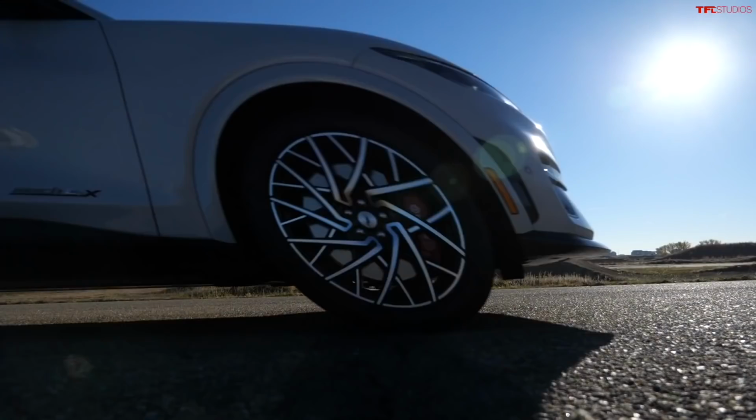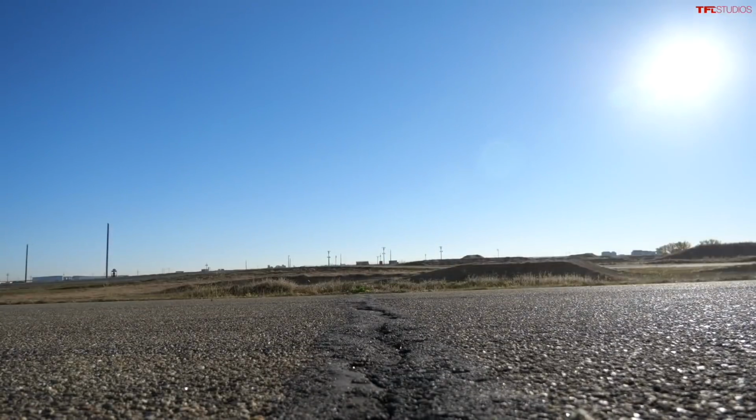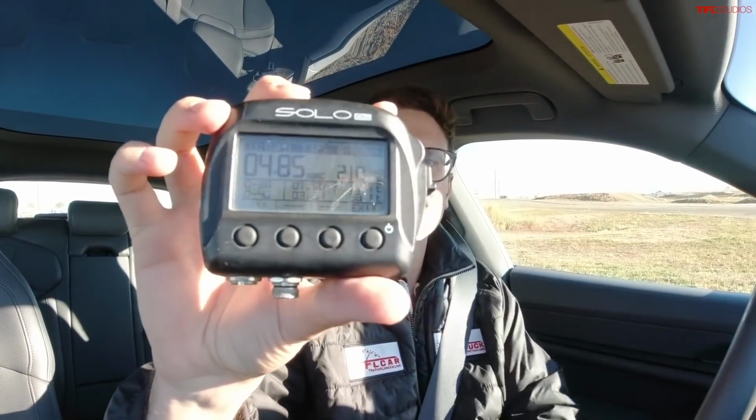But anyway, what we found out that was interesting when we did this race, and the way that we do the race is we're trying to have fun and be informative, right? So the fun part is drag racing, but the informative part is we set up the Solo DL and we get 0 to 60 times. And unlike regular combustion engine cars, electric cars are actually not affected by being at a mile above sea level. So it makes for interesting reviews, because all of you guys can also then, in a way, understand that what we're getting here is the same that you'll be getting at sea level. In fact, we might be getting quicker times if a golf ball travels farther up here.